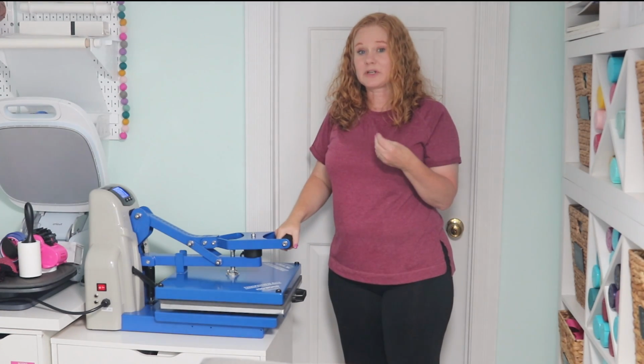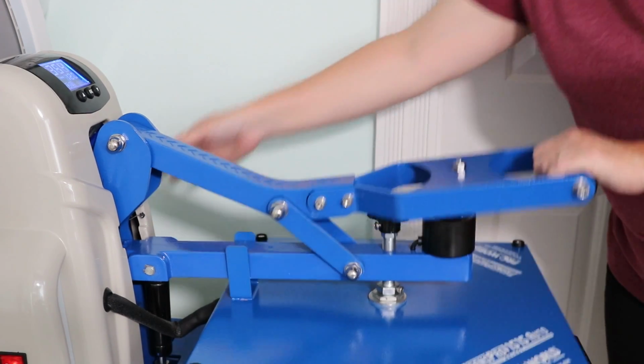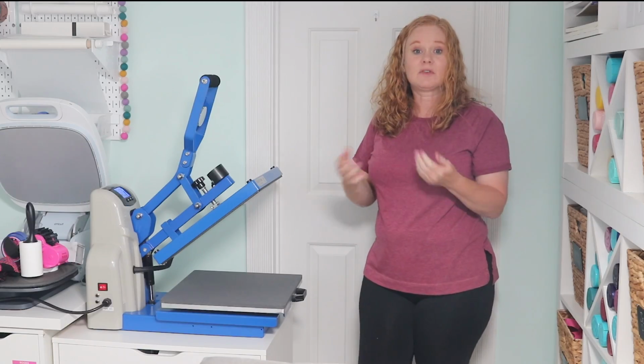Now, if I made a mistake, I wanted to open this back up, there is an emergency stop. It is on the side. So I would press the emergency stop and I kind of hold the handle just so it doesn't pop back up on me. And you can open it via the emergency stop if you've made a mistake or just want to open the press.